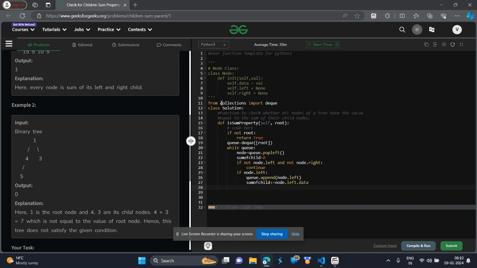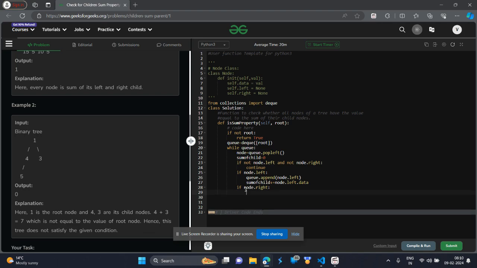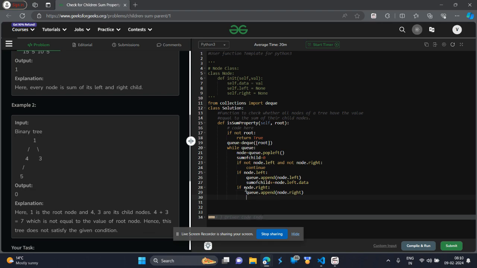And do a similar thing for the right node. After exploring the left node, we'll further explore the right node: add it to the queue first of all, and add its value to the sum of child, node dot right dot data.